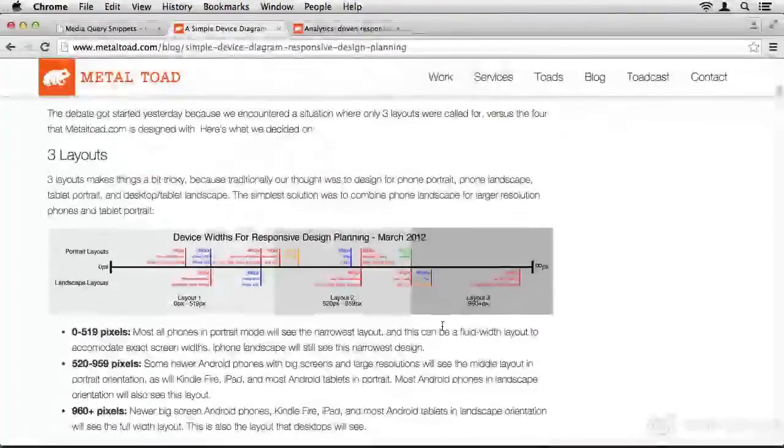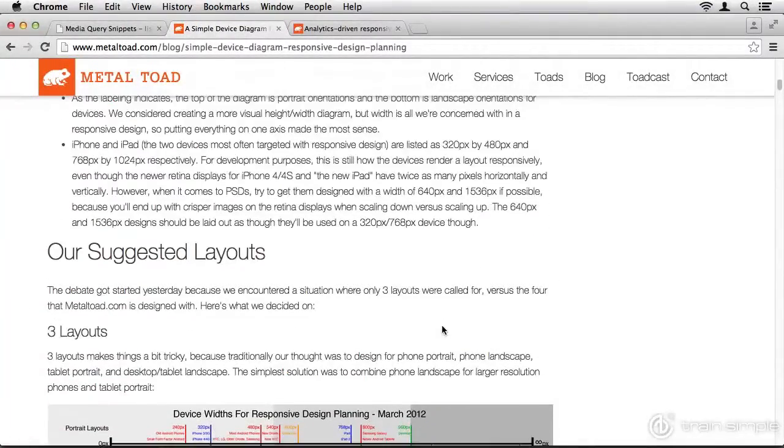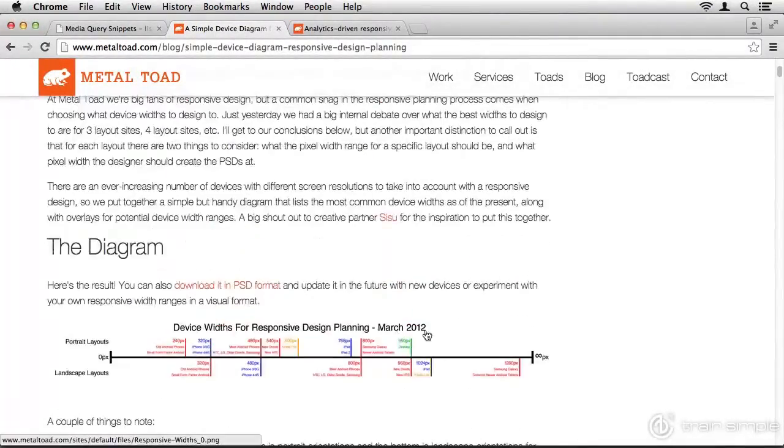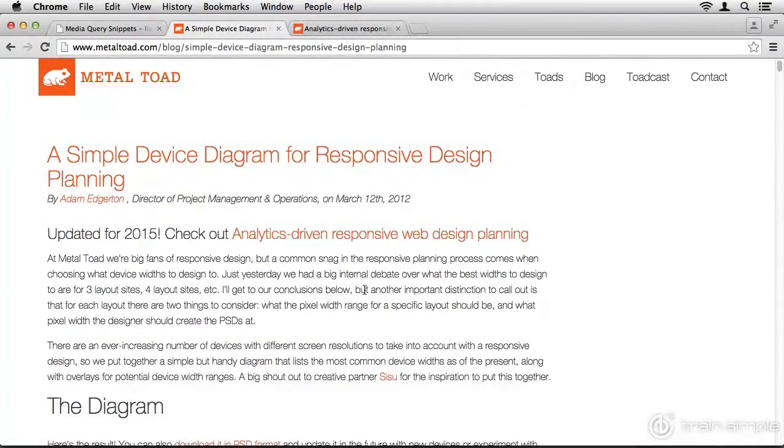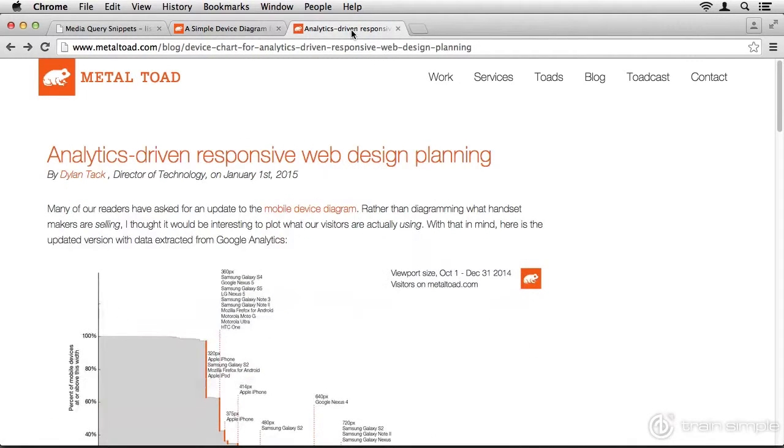But here's the bad news with this post, is it's outdated. It was written way back in March of 2012, so the info is slightly outdated. Thankfully, they've given us a 2015 update, which you can view following this link here up towards the top, which I conveniently have open in the next browser tab.